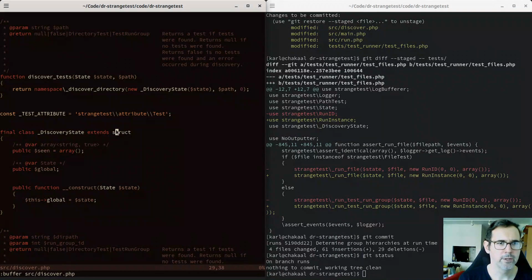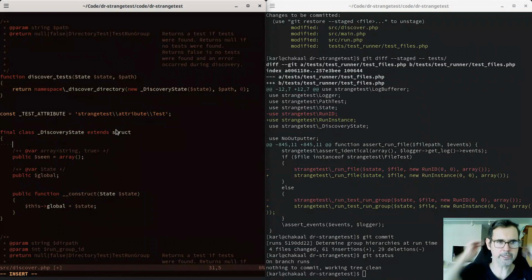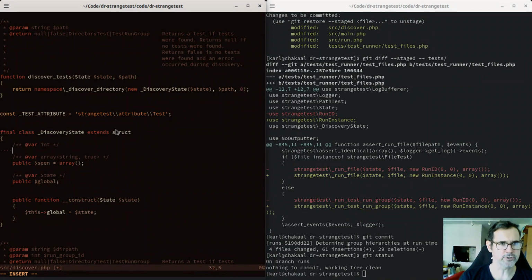So I guess because we're no longer doing that array, I want, I guess, just an integer with the next group ID, and we'll initialize that to 1.